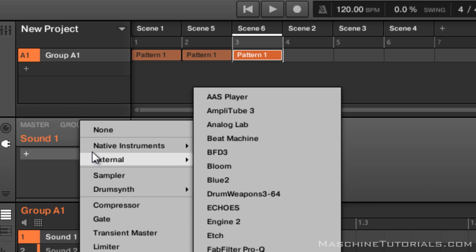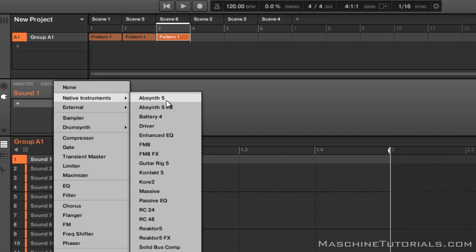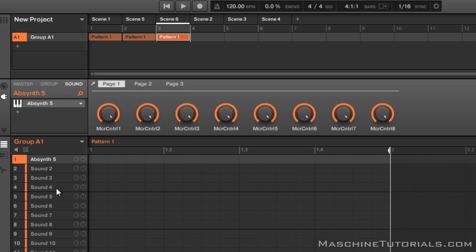Now let's say you want to load a plugin. We'll just do Synth, and you'll notice that it actually renames the pad now. It renames the pad to whatever plugin you just loaded. And if you remember in the update, if you were loading just a blank plugin, it wouldn't rename it. The only time it would rename it is if you were loading a preset from the browser. So definitely, again, just one of those workflow things that I'm really, really happy to see come back.